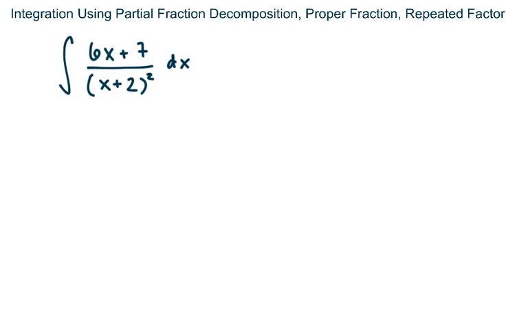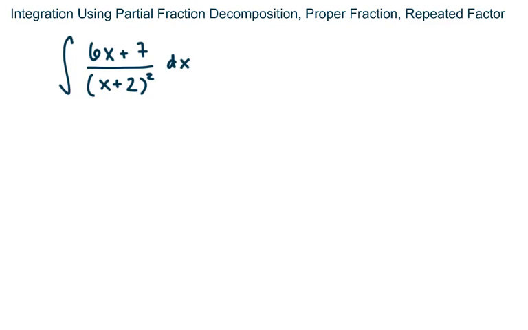In this video, we're going to examine integration, and we're going to use a partial fraction decomposition to make the integration easier for us. What we want to note about this example is that it is a proper fraction, meaning the degree of the numerator is linear, 1, which is less than the degree of the denominator, quadratic, or 2. And then we have a repeated factor. We have a linear factor squared. So we're not dealing with entirely unique factors.